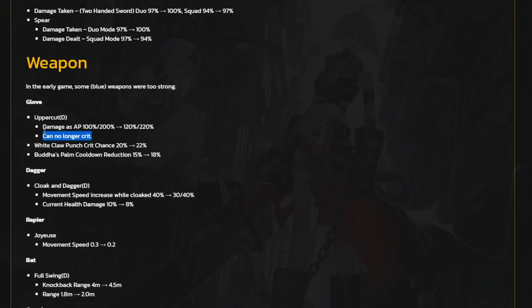I'm sure you've seen a bunch of clips of Dylans and Hyunwoos just doing absolutely insane damage with glove skill. It could crit for upwards of 1,000 plus damage, and it was true damage. So it was completely broken. It was super unhealthy for the game, so it's finally being taken out, thank God. White Claw Punch, the crit chance is being increased from 20% up to 22%, and Buddha Palm is gaining 3% more CDR, going from 15% up to 18%.